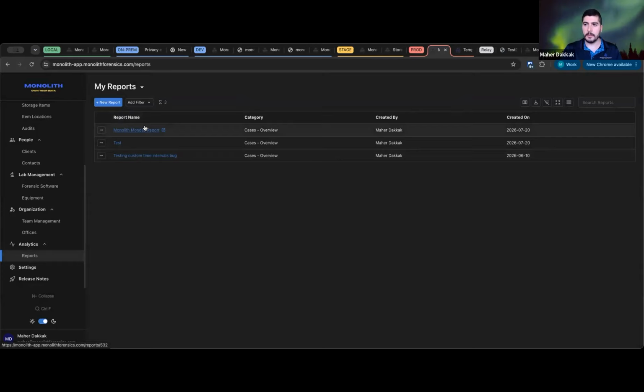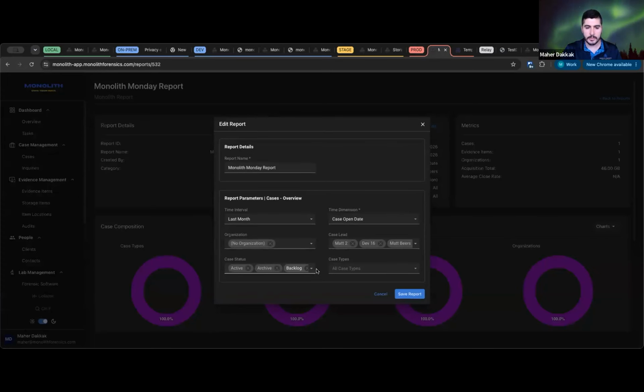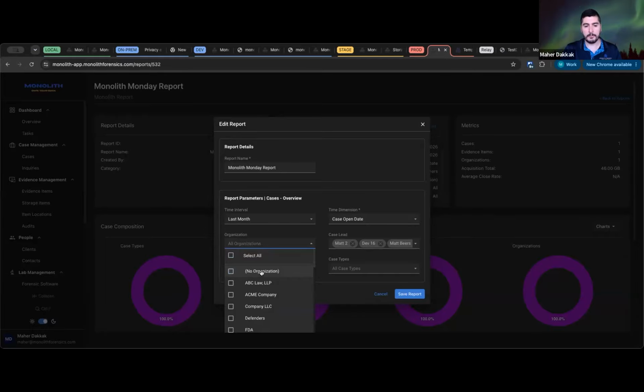The filters and the swath of improvements we made around the filters now make more sense and will always show up in the report parameters. It's clear when you've intentionally selected all versus when you've just left the field blank. And all of these filter fields now have defaults to all, as well as new filter options for unassigned items.